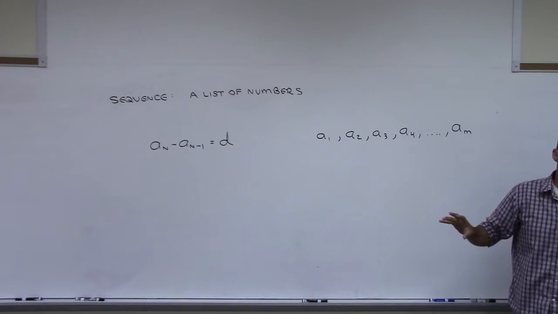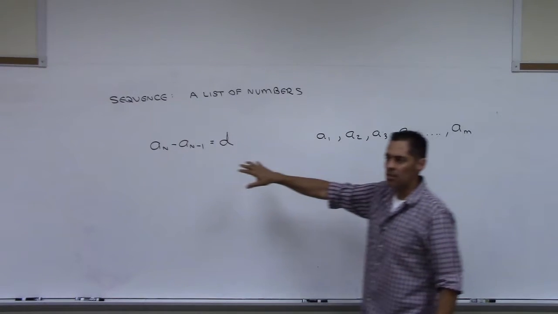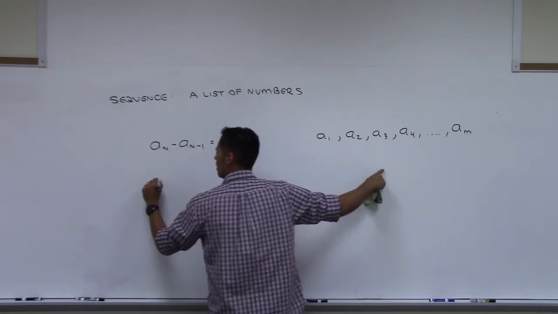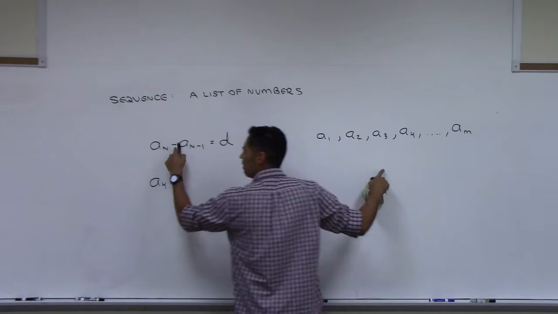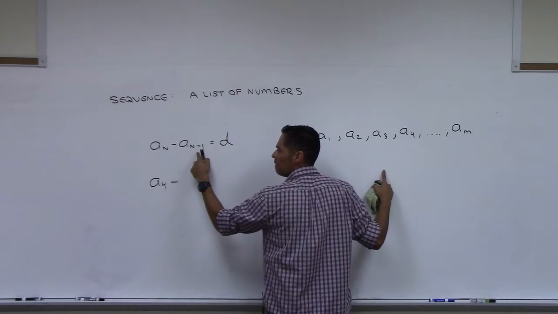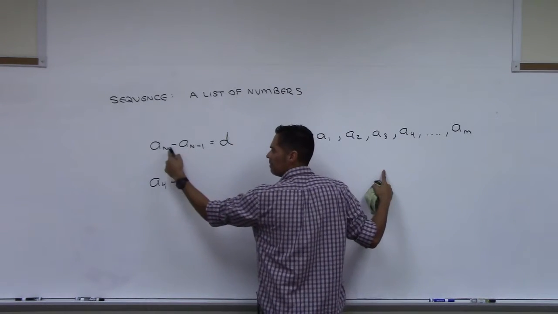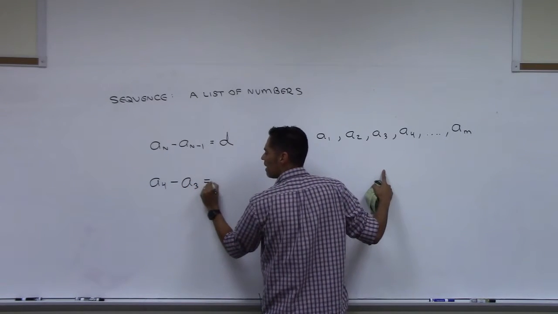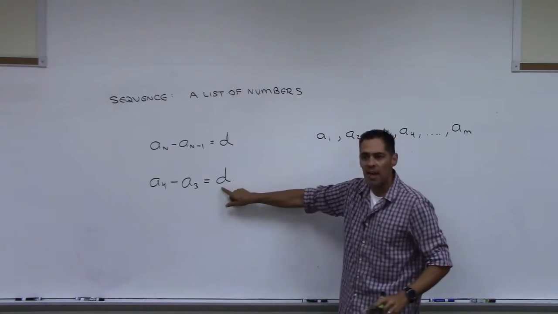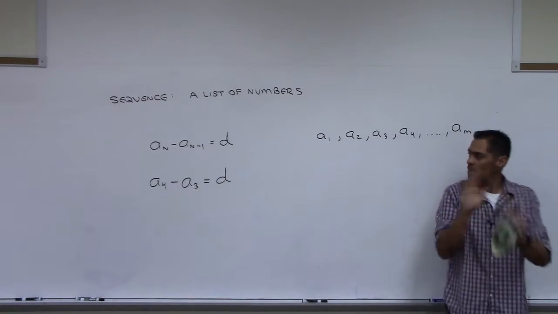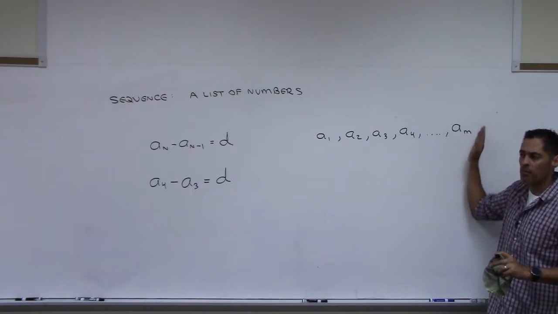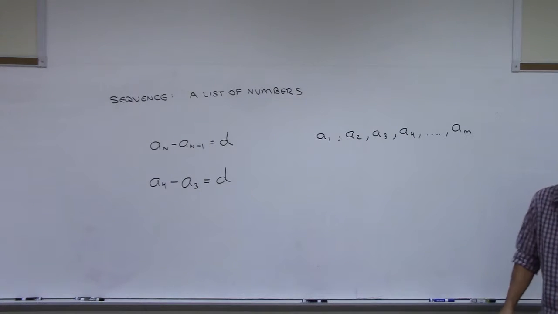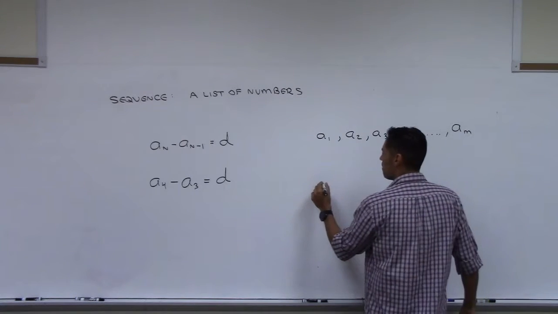To be an arithmetic sequence, you have to have this be true. Meaning that if I pick any number in the sequence, so let's say I pick a sub 4, then I subtract from it a sub what? 3, right? If this is 4, then that's 4 minus 1, that's 3. If I subtract the one right in front of it, I get some number out, and that number never changes. So there's always a common jump from one number to the next. Can anybody give me an example of an arithmetic sequence without cheating and looking? Make up their own?